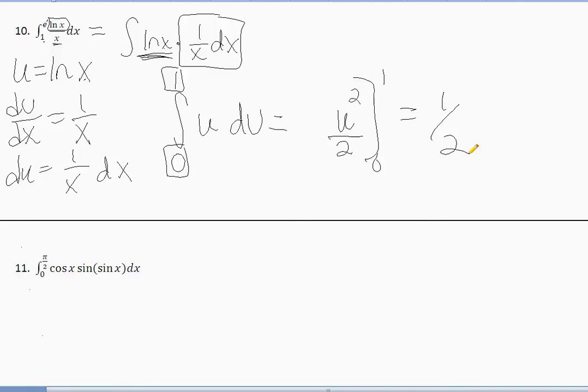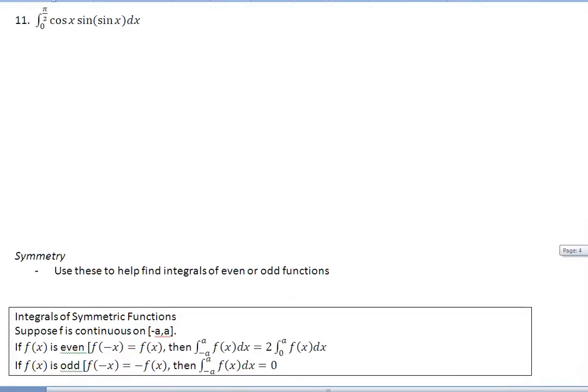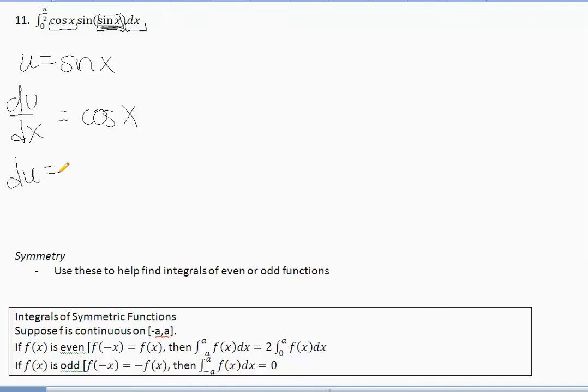Okay, and the last one, a lot going on in the last one. Lots of sines and cosines. So the innermost function, if you look here, is sine of x. So I'm going to let u be sine of x. See what happens with this. So I would have the derivative of that in terms of x. The derivative of sine is cosine of x. So this is going to be u. And then what do you have left? You have cosine of x times dx. Okay, so now if I solve this, I would have du equals cosine of x dx. So that's taken care of.